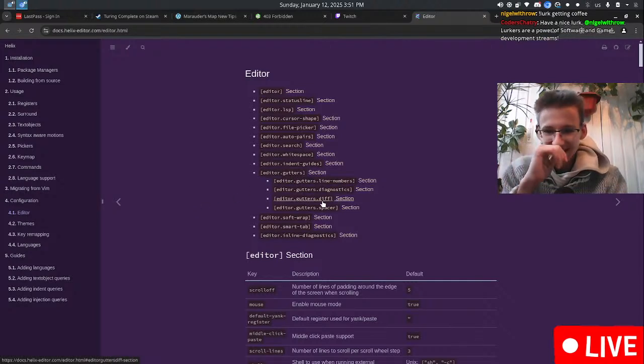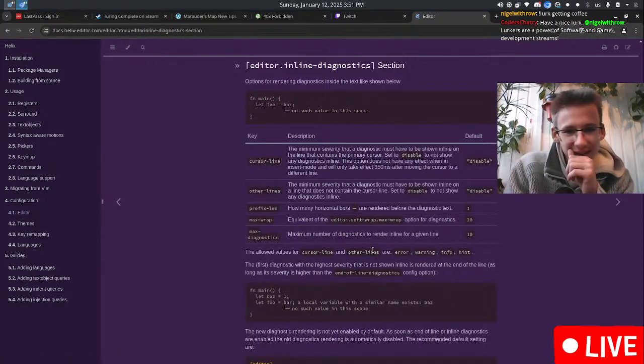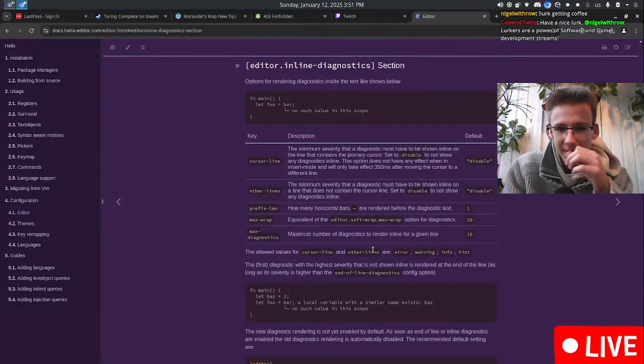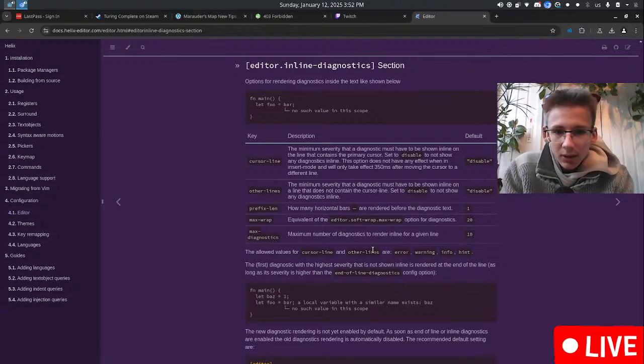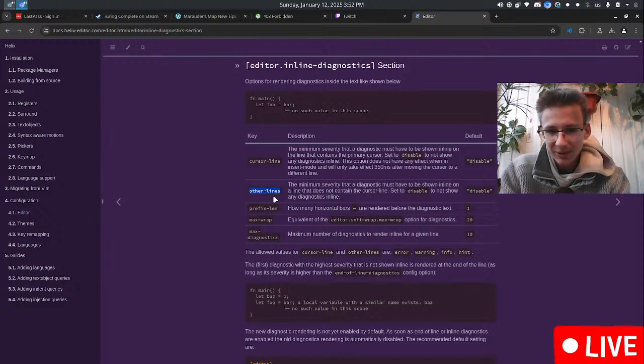I'm getting coffee. Okay, so inline diagnostic section. The minimum severity a diagnostic must have to be shown. Oh, I see. On a line that does not contain the cursor line. Other lines, maybe I should set that.